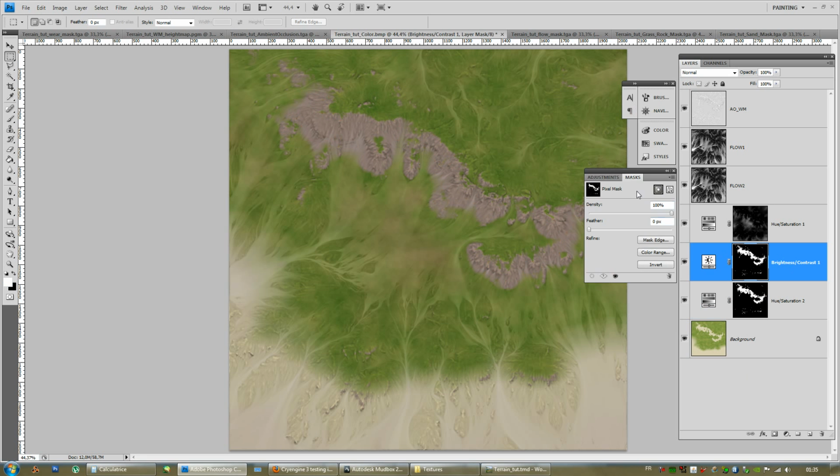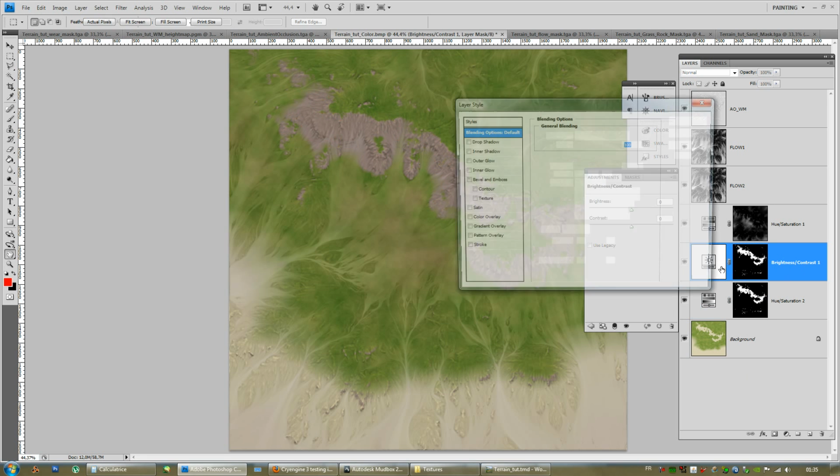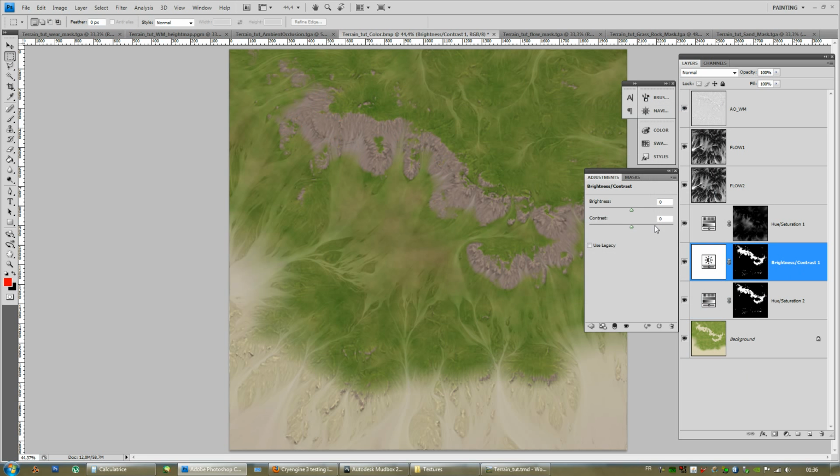Let's tweak the brightness and contrast a bit. Probably turn down the brightness a bit, since we can't do this with the hue and saturation layer.